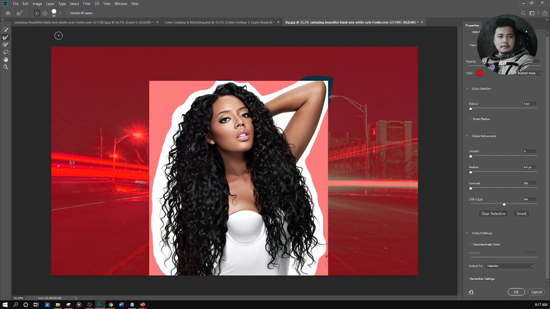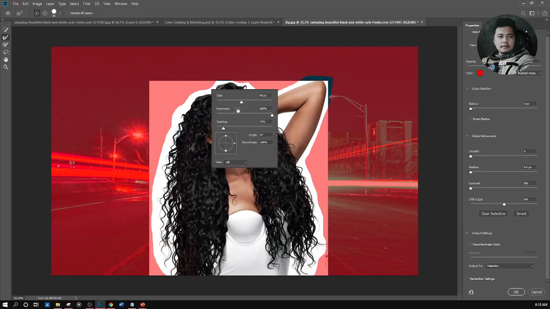Okay. So how do we do that? Make sure to select the second icon in the second row, which is the Refine Edge Brush Tool. We have different icons here. We have Quick Selection Tool, we have Refine Edge, and so on. We want the Refine Edge Brush Tool. Select that, and then we just have to either decrease or increase the brush. To decrease and increase, you just have to right click and then slide the size left to decrease, and slide it to the right to increase.